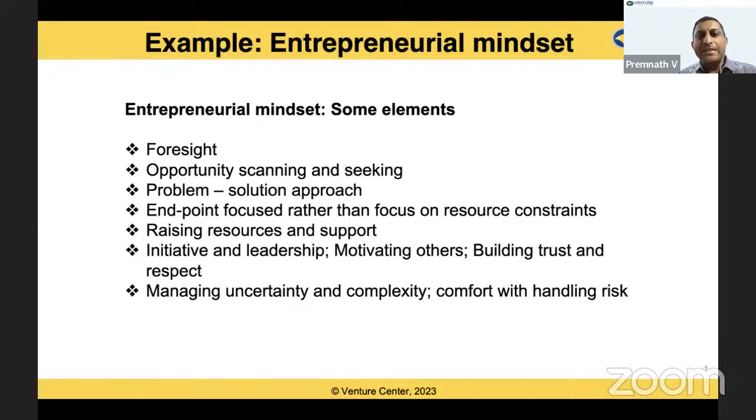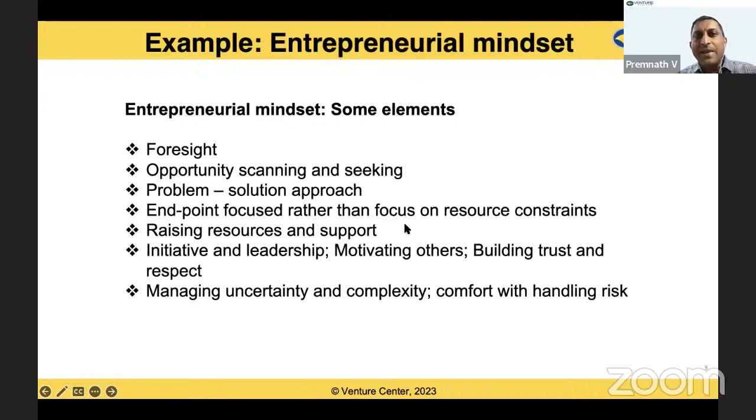And finally, also managing uncertainty and complexity. Most entrepreneurial environments are very complex, and you don't know what is going to happen next. So you continuously are grappling with that uncertainty. And people who cannot handle complexity and uncertainty and risk associated with it very often struggle to be entrepreneurs, because they are expecting everything to be laid out for them in a straight line so that they can execute, right? But on the other hand, as an entrepreneur, you have to deal with complexity. You don't know what is the next big surprise that's going to pop your way and still make it all the way.